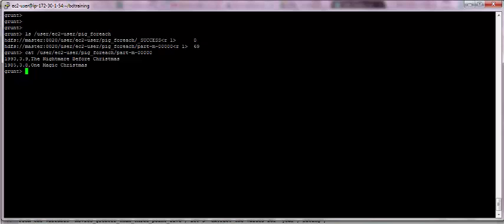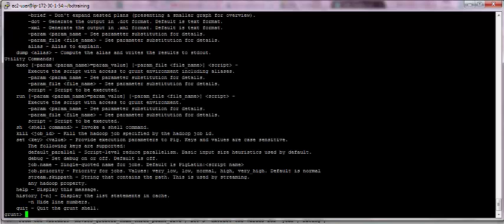Apart from cat and ls, the grunt shell also supports HDFS and local file system commands like cd, copy to local, and pwd. To get help in pig, we simply need to type help and it will list out all the commands available in our grunt shell. This tutorial only provides a glimpse of how to explore data using Apache Pig.